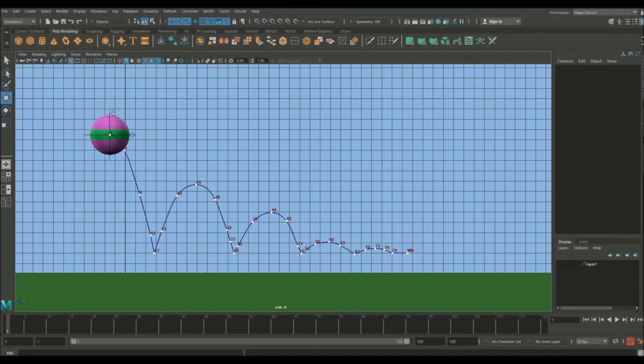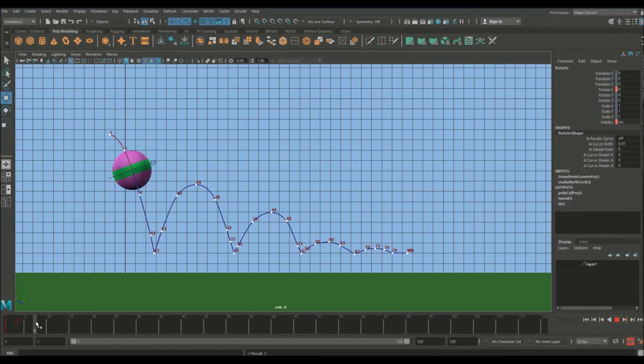We're going to grab our rotation controller, and this is just a case of going through and eyeballing it. For each section you want to make sure that it feels like the correct amount of rotation coming through.